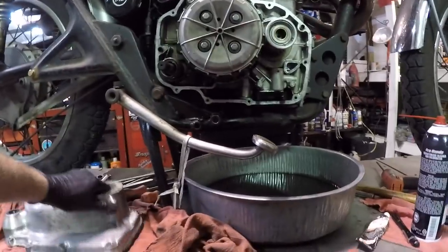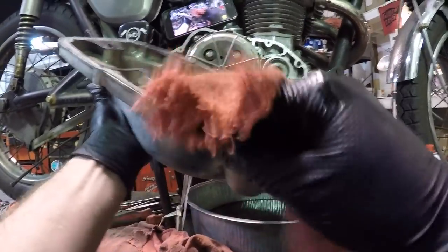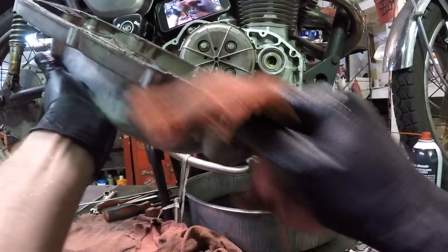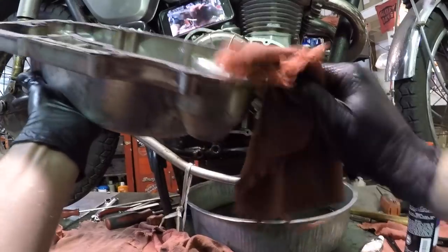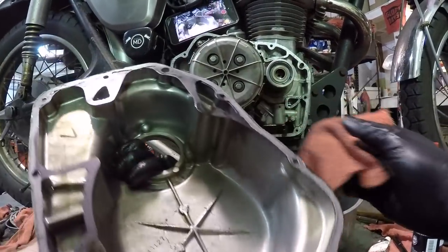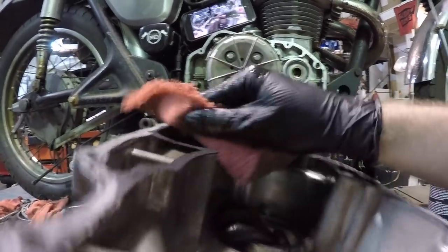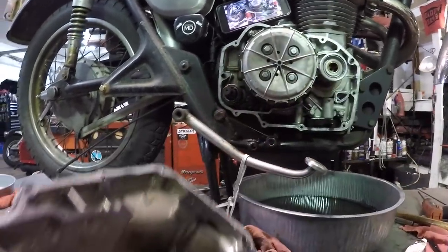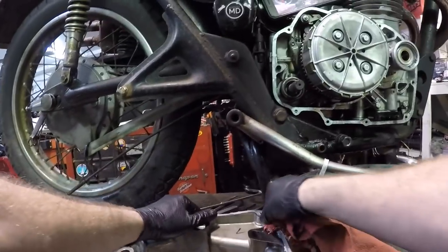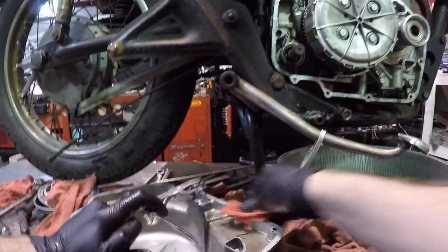I'm actually thinking about building a race motor out of it, but I'm going to take some contact cleaner and just rub it along this gasket here so I can get off any oil residue or old silicone. There's some on there already, as you can see, but I just want to get off the bigger pieces. I'm not too crazy concerned about it. If it leaks oil, then it's my own fault. You know what I mean?